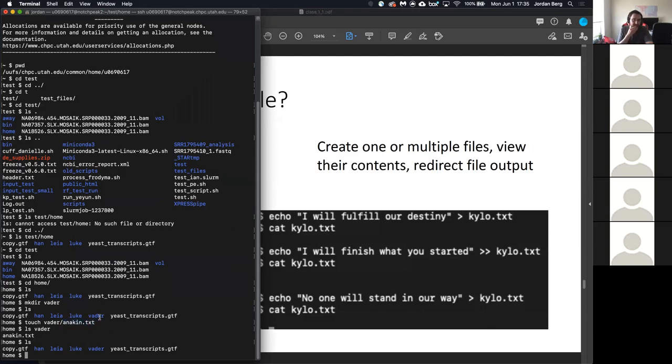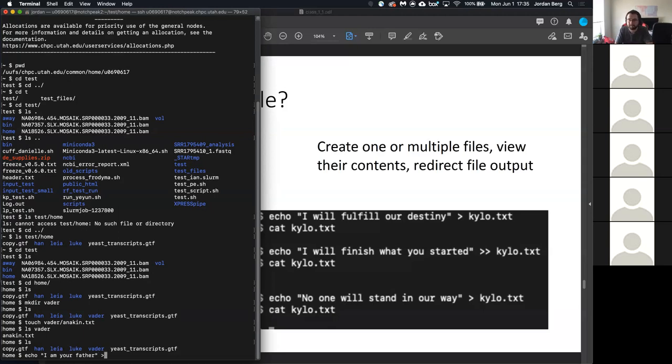So if this file was in my current directory, I could just say echo, I am your father. And it's important that whenever you write text like this, if you open a quotation mark, you need to close that, or else it won't know where that text, what's called a string, ends.